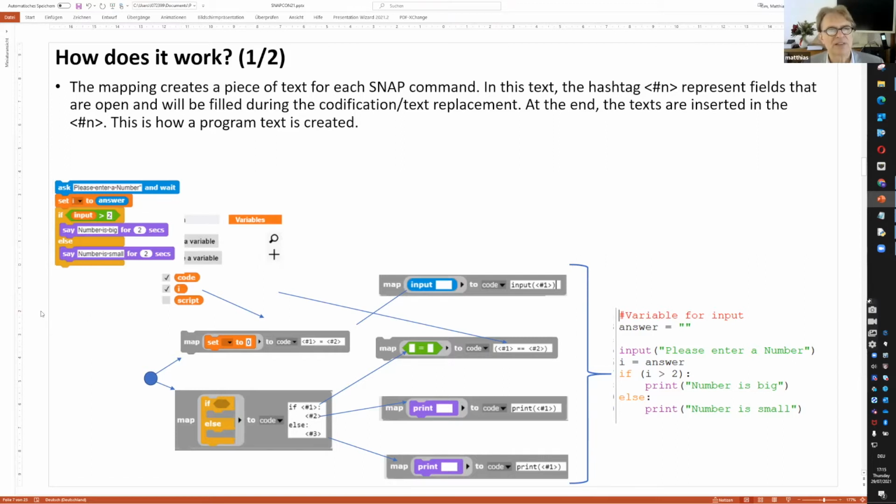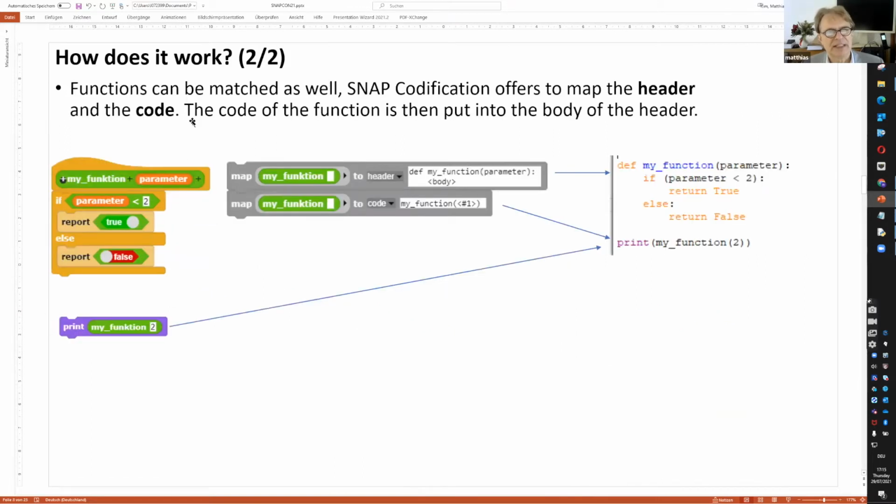That also works for functions. You can define a function, and then you have to create your mapping manually. So you have the header for the functions, define my function parameter, and the body, and then this body goes where my function goes, and so you can create this code out of these Snap codes on the left.